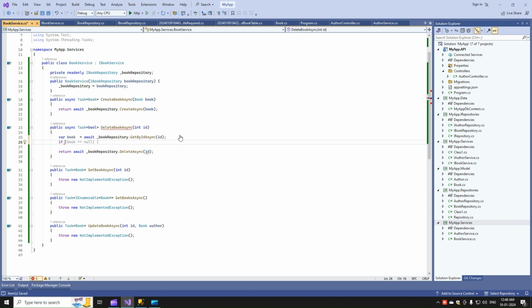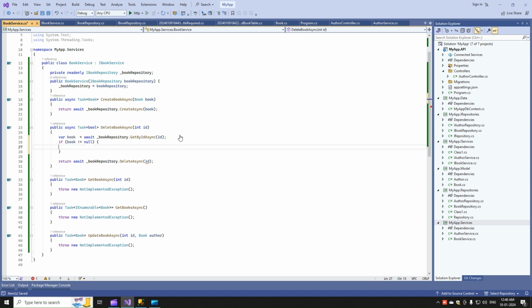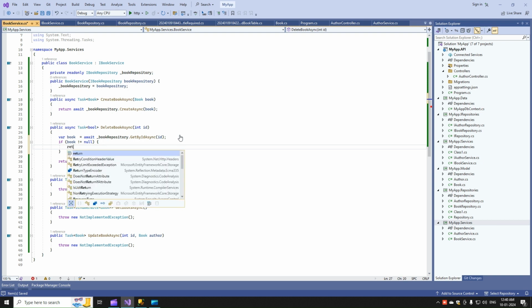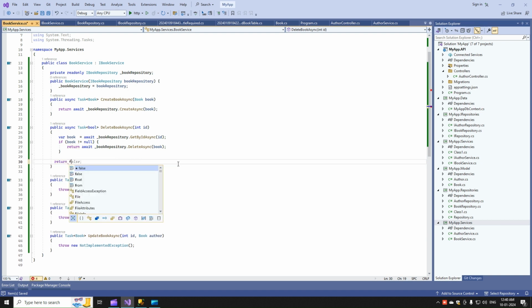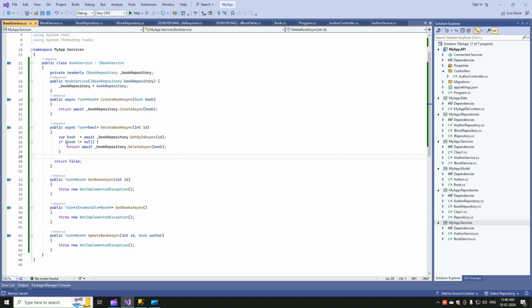If book is not equal to null, then, wait, else, if the book is found, then I have to delete this book, otherwise return false.